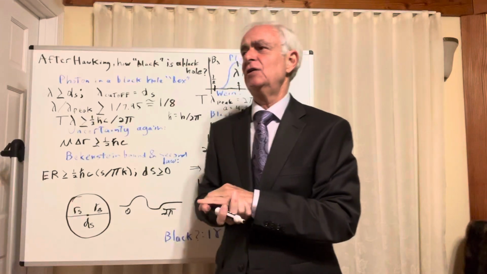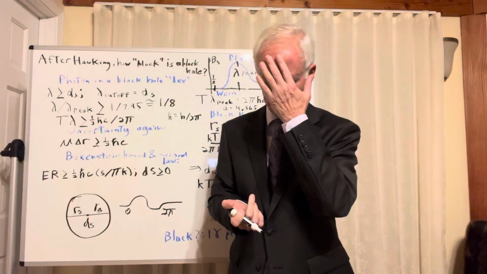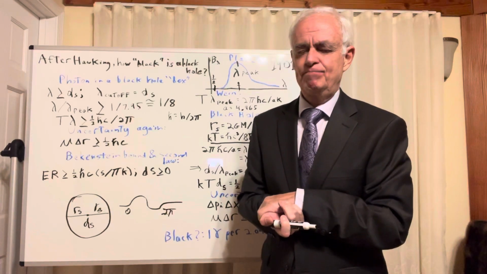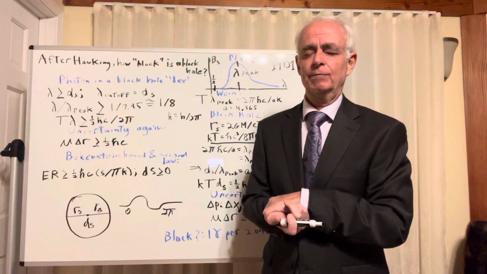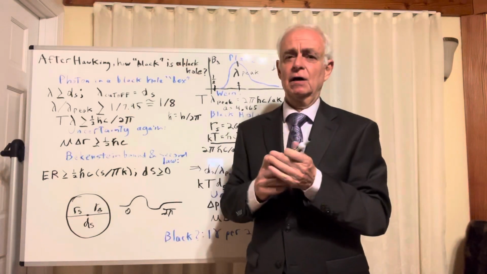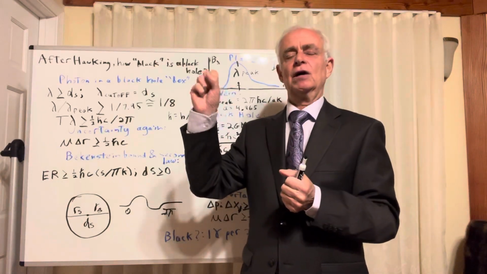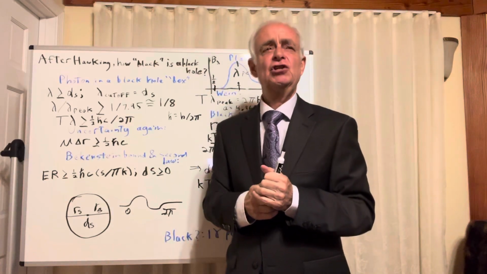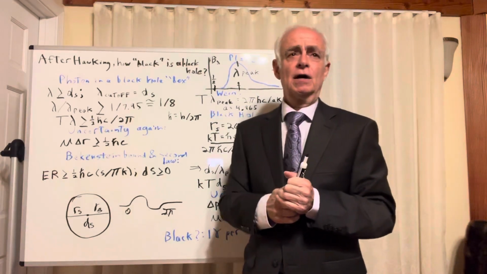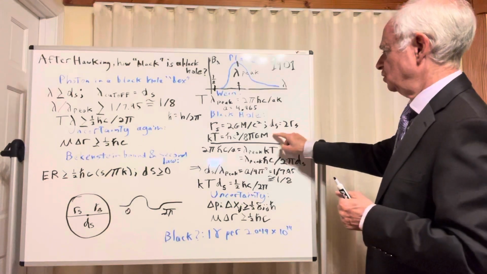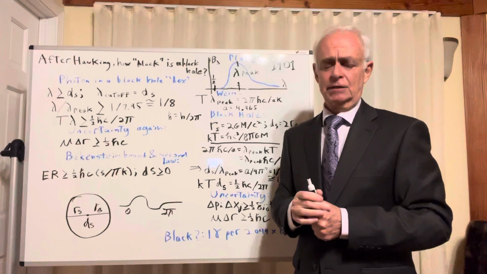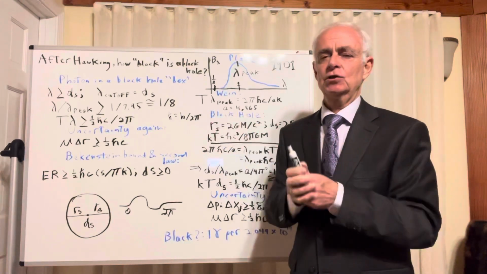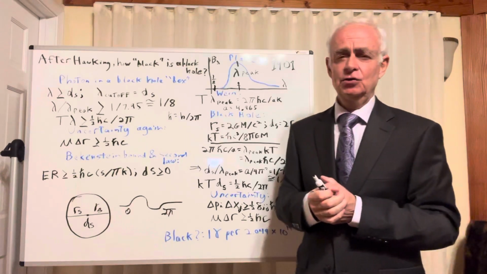Now, Susskind did a very good lecture about 10 years ago. It's online. I'll put the site up when I post this to YouTube. But he went from the Bekenstein relation for the entropy of a black hole and showed very nicely how what you do is you take photons and you drop them into a black hole and you watch what happens to the black hole as you do that. And he showed how one uses that as a vehicle for obtaining the Hawking radiation, which we have here from the Bekenstein relation from 1972 regarding black holes, the one in which the entropy of a black hole is proportional to its surface area.